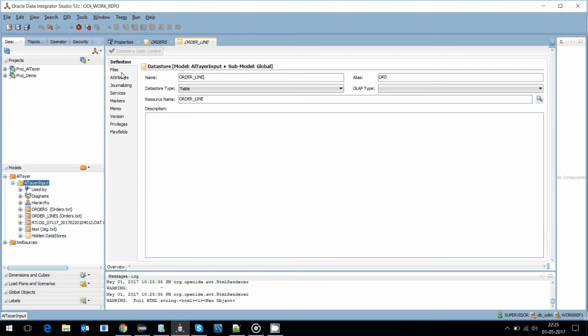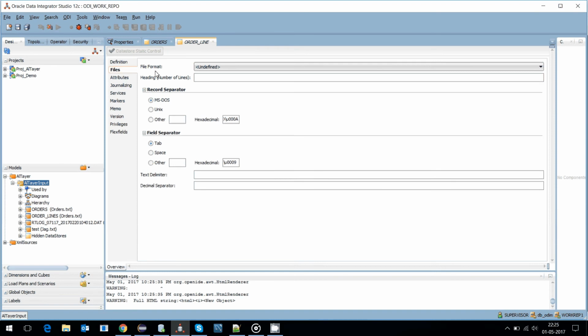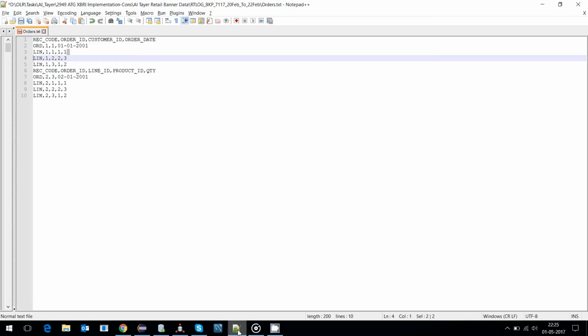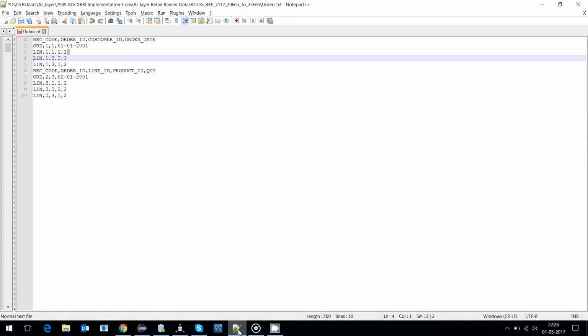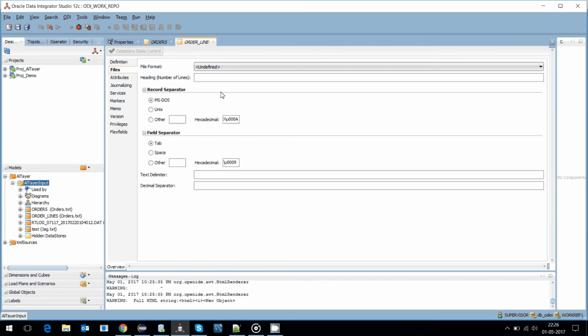I had already copied this data to some path on my computer. Since this data is delimited type, I am using delimited. Then this is MS DOS, as I am using a Windows machine.